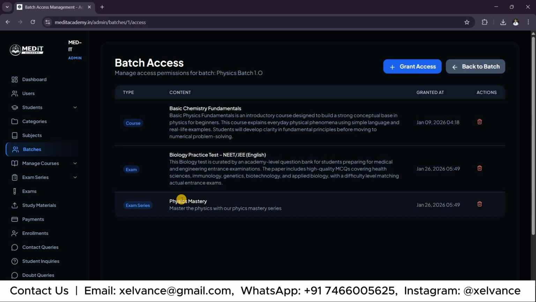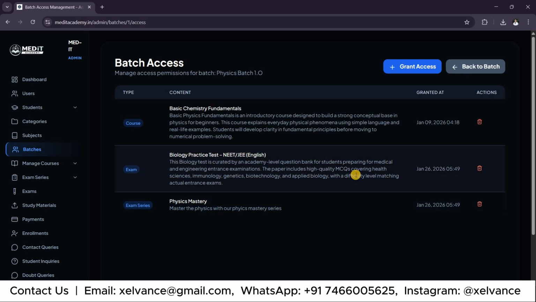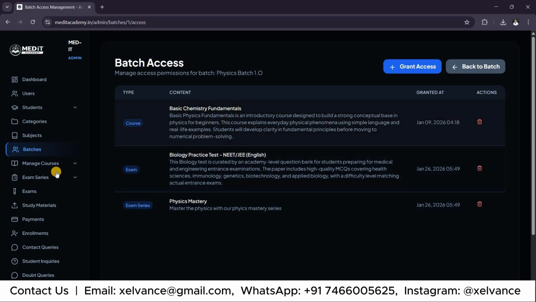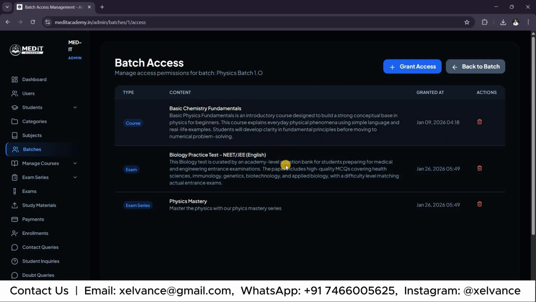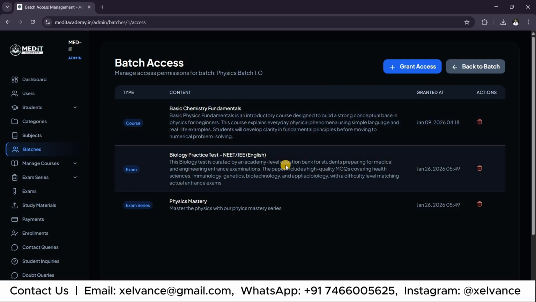So the grant access feature is there if you want to create any content that will be accessible by only the specific batch students. So you can manage that from here. Like you can create an exam series in locked type, and then you can give access to these students, and only these students will be able to access that locked type of content, whether it's a course, exam or exam series.